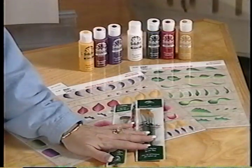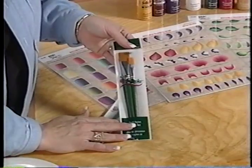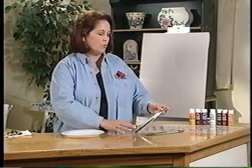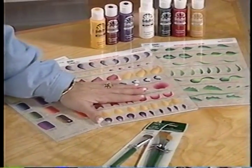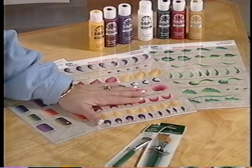And then I have my one-stroke brushes. There's a set of brushes. There's three in the set. You have the large 3/4-inch flat, a number 12 flat, and a script liner. I'm going to show you those and tell you the important points on those brushes. And then my scruffy brush, which is really great. It's going to be one of your favorites. And then what we've got for you are three basic beginner guides of the strokes that I'm going to teach you during this video.